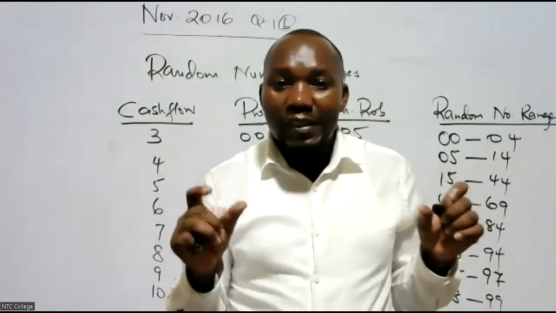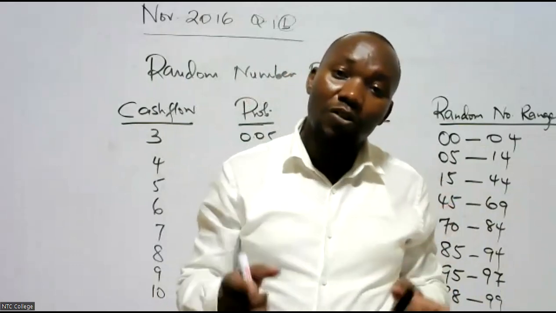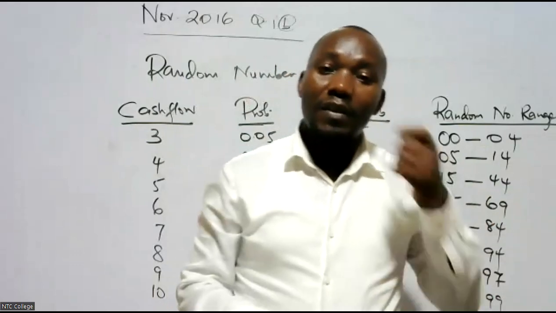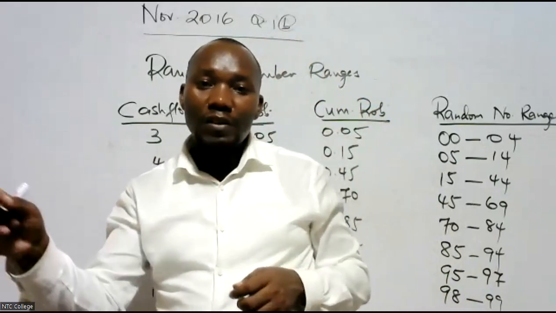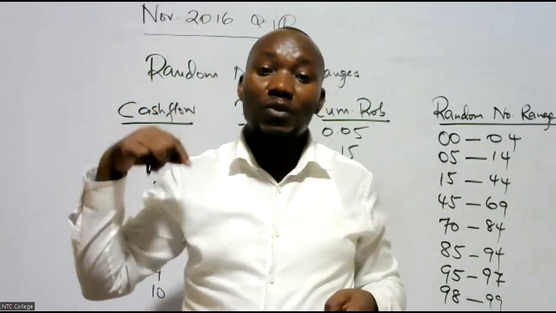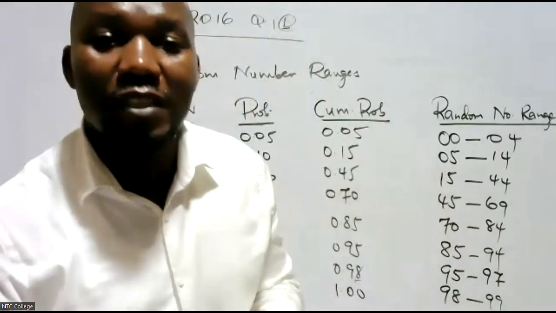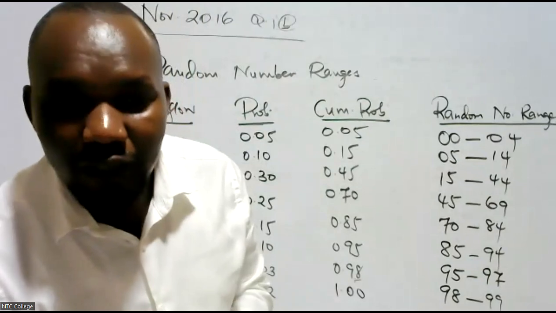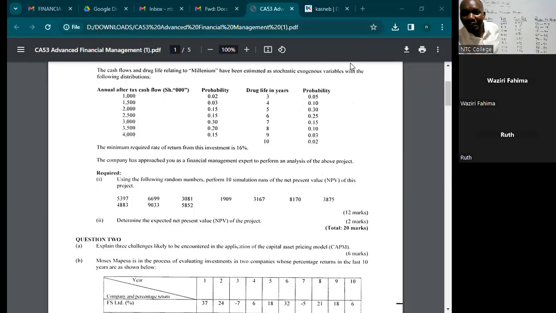So if the examiner calls it rate of return, the examiner can also call it the cost of capital. The same with loans. The interest rate on loans are income to the bank, but they are expenses to the businessman. So when we are told that the rate of return is that, it is basically the cost of capital. So you can also use it as the cost of capital. So don't be surprised next time if you are told to calculate WACC and you're given the return on investment.